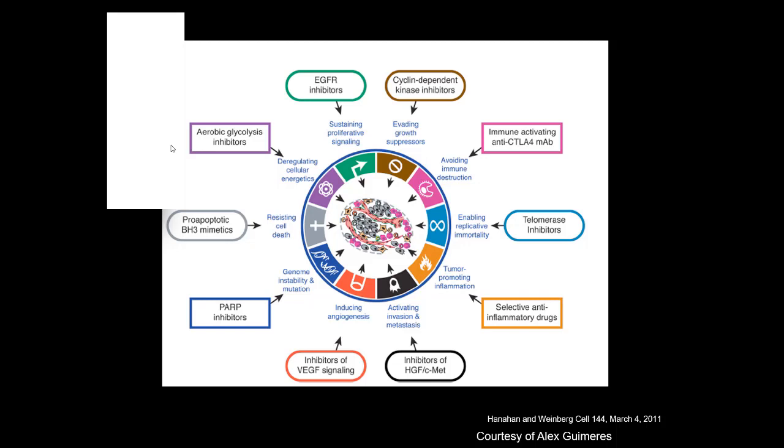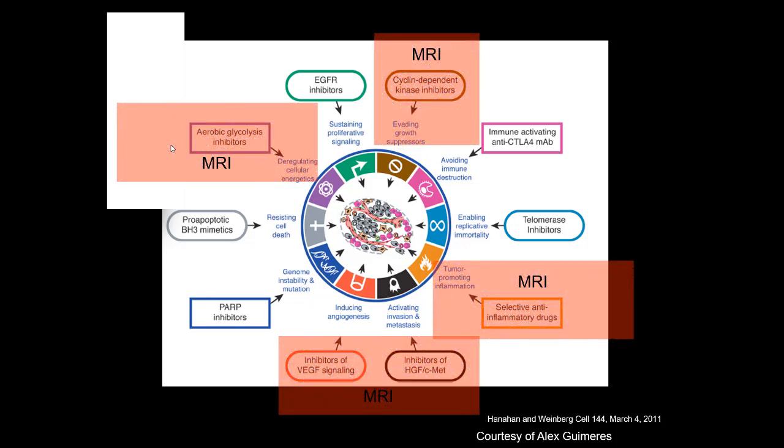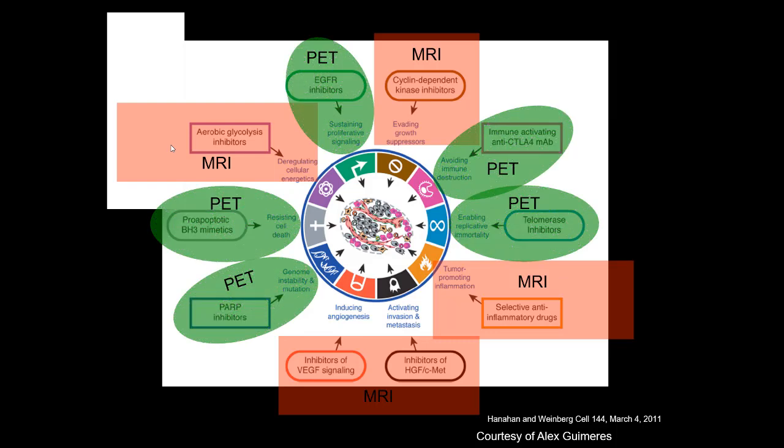Maybe MR can give you information about some of these pathways, and we know we can get that information, for example, by doing perfusion imaging and so on, hypoxia imaging. So MR gives you some information, and maybe PET can also give you other, synergistic information that may allow you to look at this entire spectrum and look at the different metabolic pathways. Based on the type of therapy and type of cancer, maybe we can exploit this information from PET and MR together. So that's where I think the next 5-10 years of using PET MR lies.